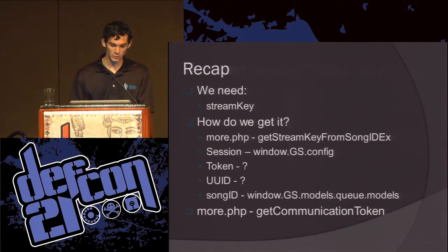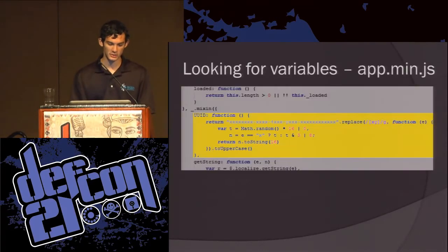So this is kind of keeping track of everything. We need the token and the UUID now. I searched for the UUID because it was easier, and sure enough I find a function that takes no parameters, which is good news because now I don't have to find any more parameters. I can just copy this function, and every time I need a new UUID, I just call this function.